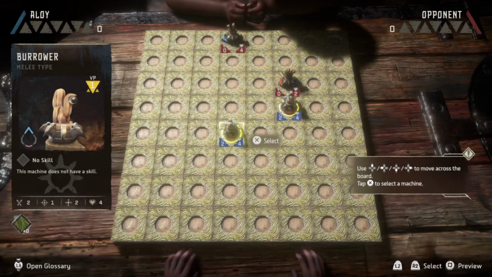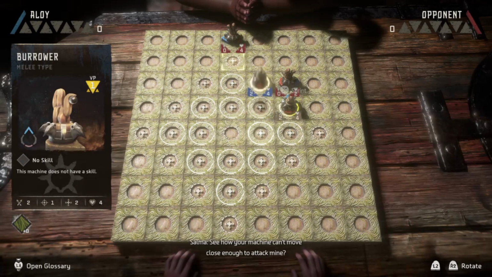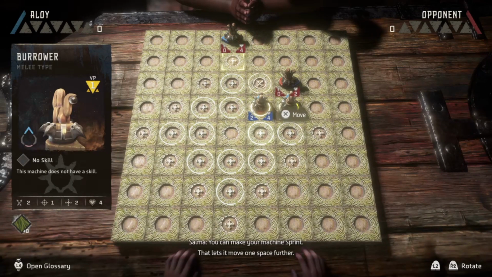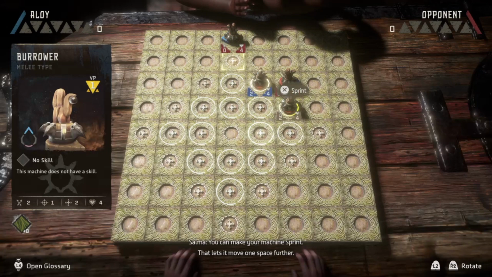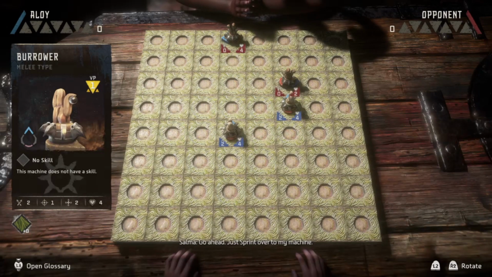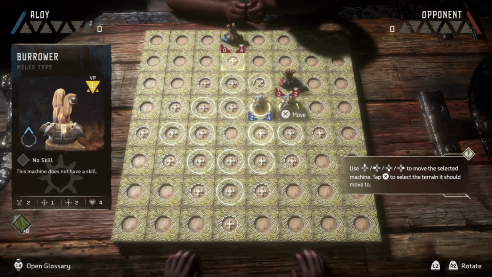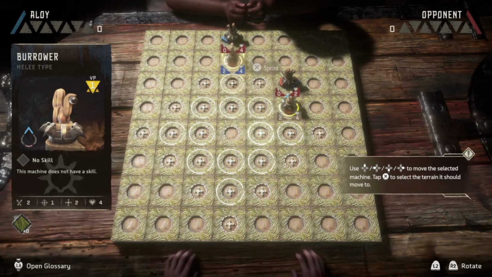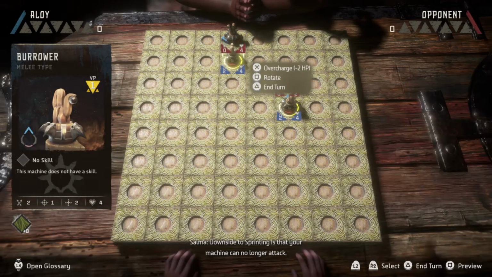Now grab that. See how your machine can't move close enough to attack mine? You can make your machine sprint. That lets it move 1 space further. Try it out. Go ahead, just sprint over to my machine. Try sprinting up to one of my machines. Downside to sprinting is that your machine can no longer attack.